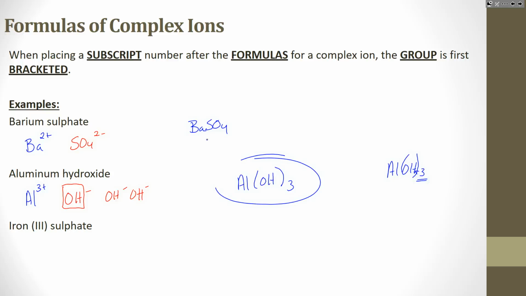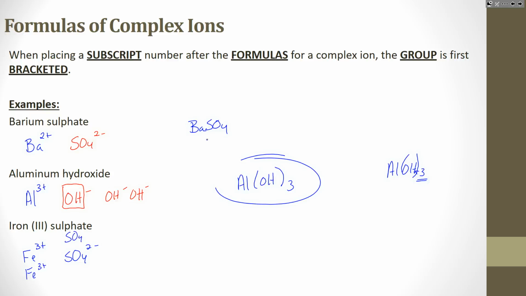Okay, and then the last one is iron 3 sulfate. So the nice thing with the iron is they're telling me the charge, so this is a 3+. And sulfate we already did earlier, but I'm going to look it up again. It's SO4 with a 2-. So now we need to put these two things together. The lowest common multiple of 3 and 2 is 6. So to get 6 positives, I need another iron.